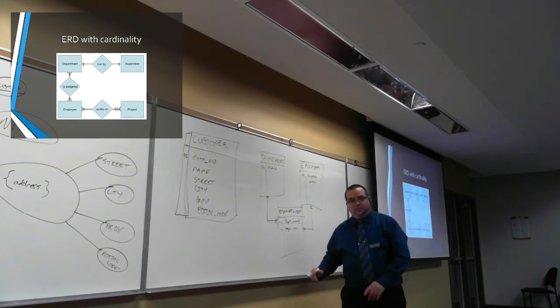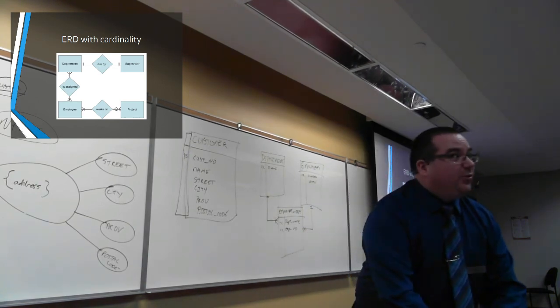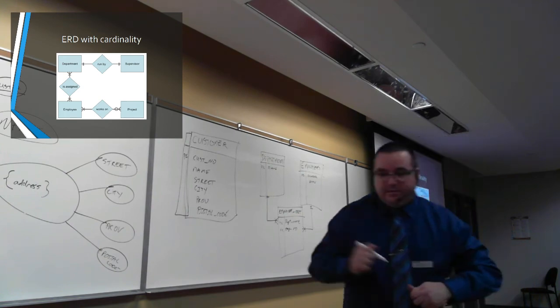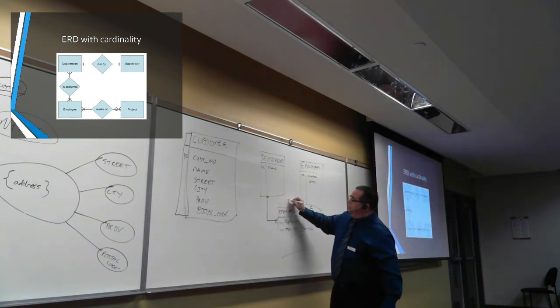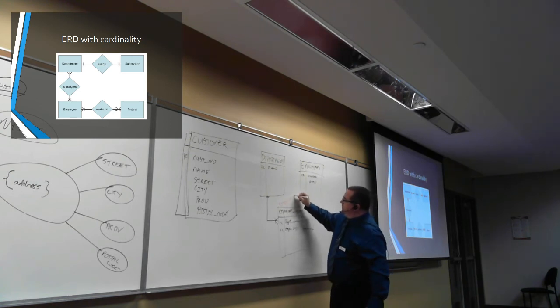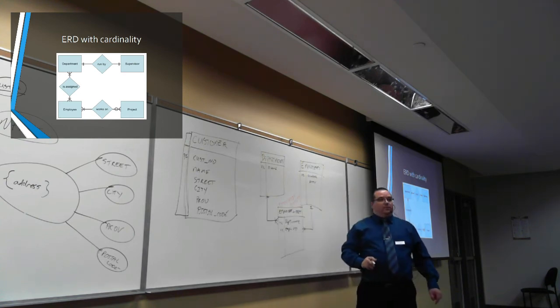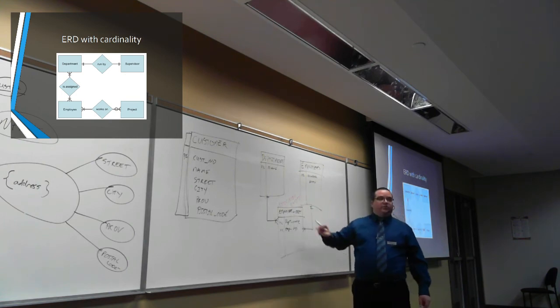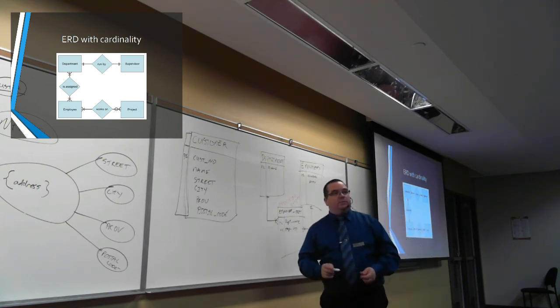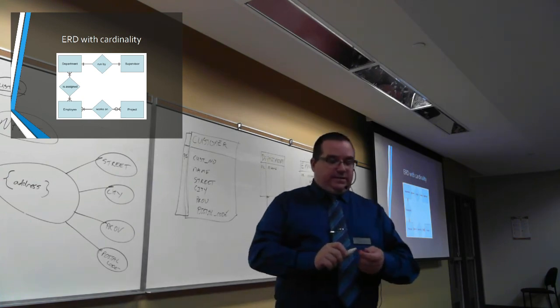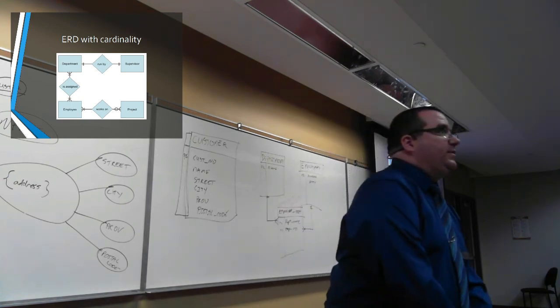This, hold that thought. This is known as an associative, I swear I misspelt that, entity. Right? So these are normal entities. This is an associative entity. Its purpose in life is to associate two other entities. Its entire purpose in life is to identify the connection between two other tables.